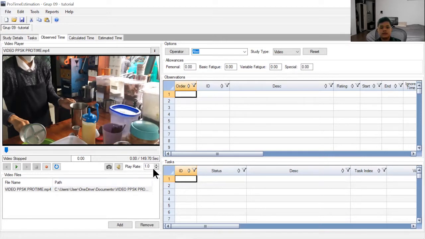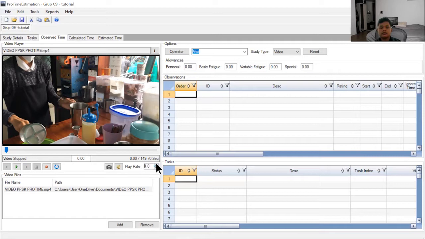You can also choose the display rate. If you want to make a slow down video, you can pick the bottom one.